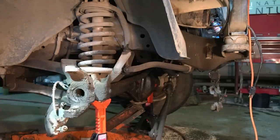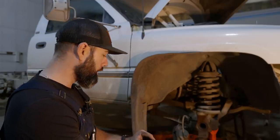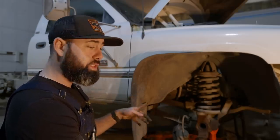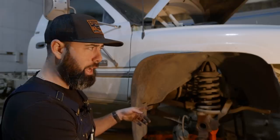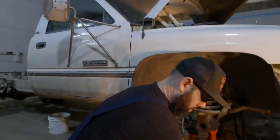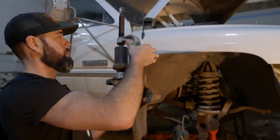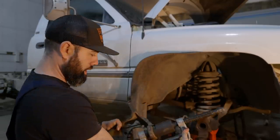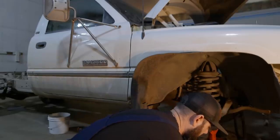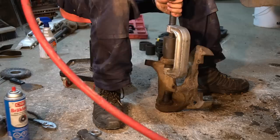Doing this front end rebuild, I'm doing everything steering related. It's terribly worn out. I'm doing wheel seals. I need a special tool for that by the sounds of it, so I'm not doing that quite yet. And of course, I'm doing ball joints. I've borrowed this funky press. Not entirely sure how to use it, but I think I have it set up here. We're gonna give it a little rap, see what happens.